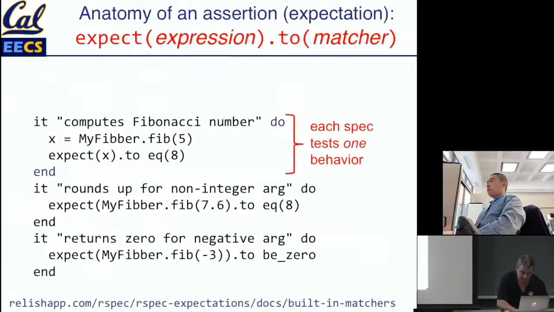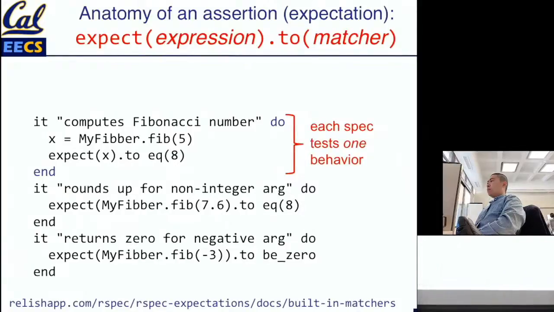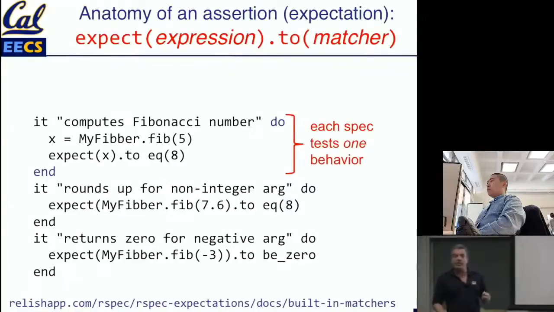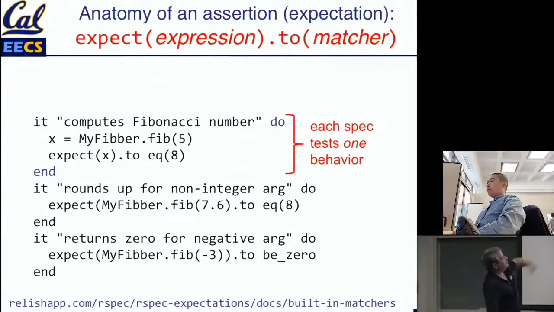So let's take a look at an example, or technically three examples. If we have a hypothetical class and method that does Fibonacci numbers, which you've seen a zillion times in the lower division, I imagine. The very first test here, and by the way, this is an introduction to the domain-specific language that RSpec uses. It's just Ruby code, but it has a function called it, in the same way that Cucumber allows functions called given, when, and then, RSpec has a function called it, which takes a description of a test case and a block of code that actually does that test. So the very simplest one on top, and each one of those blocks is sometimes called a spec because it specifies one behavior, just says it computes the right Fibonacci number. So that's a really easy one.